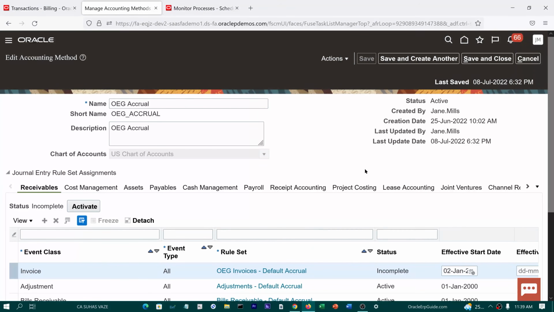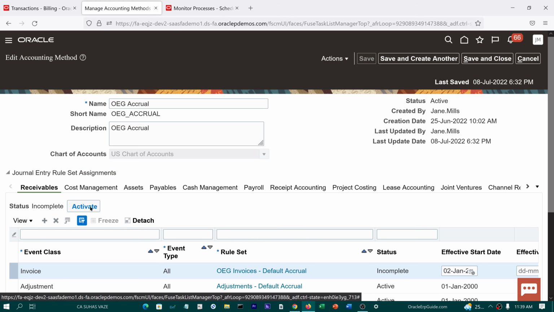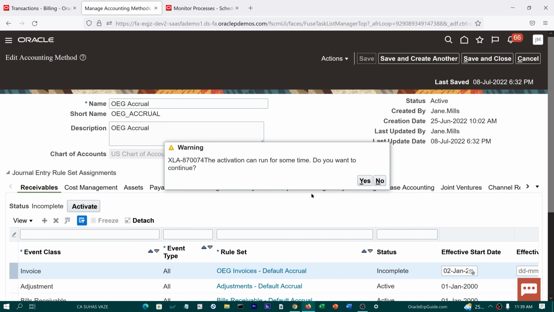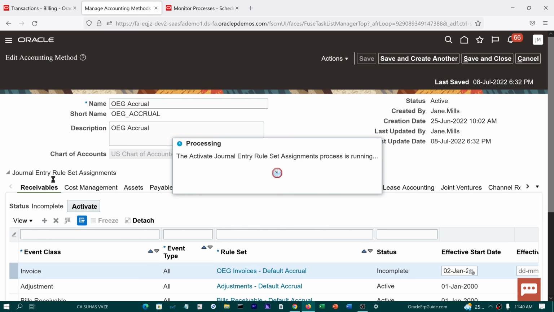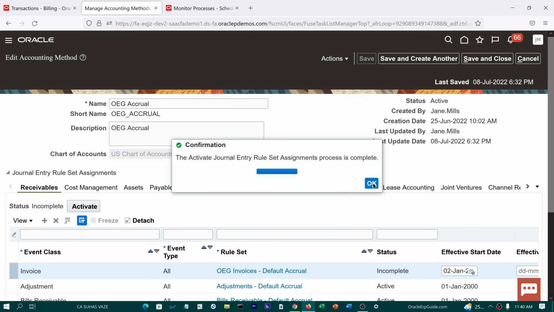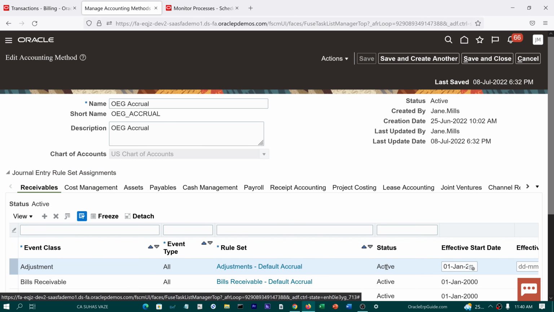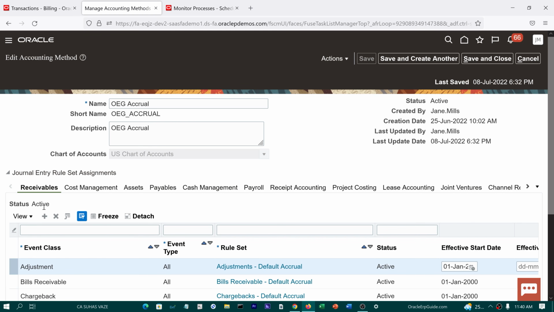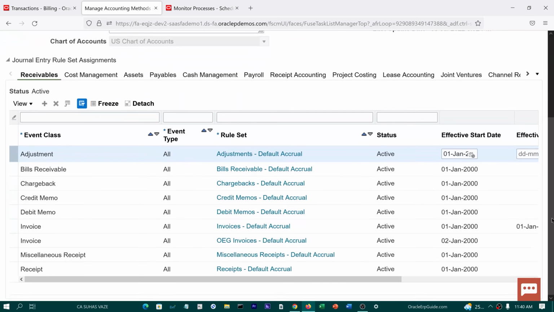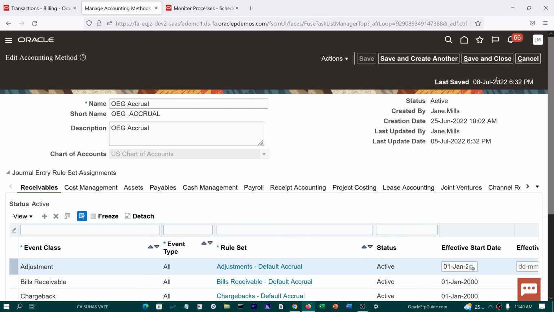So go to this place again and click on activate to activate the JERS, Journal Entry Rule Set Assignment. Wait until this is activated. Click OK. See that the status appears as active here and also here. Scroll down. Click Save and Close.